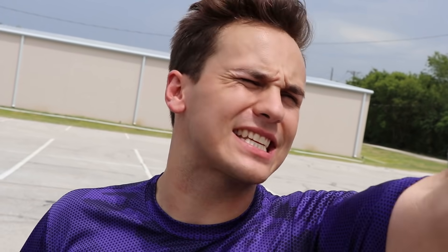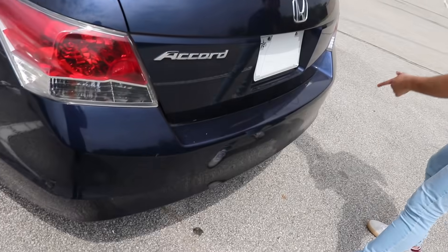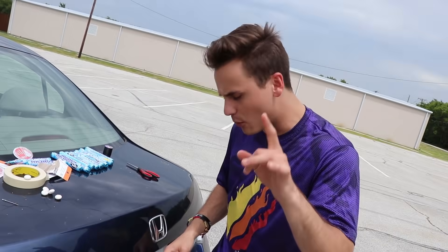All right everyone, it's time to start planning. We're getting this car moving at 25 miles an hour — that might be a little ambitious, but did you not see the Coke bottle fly like 600 feet? I almost got hit by one of those! We've got to figure out how to attach at least 10 Coke bottles to the bottom of this car and release the Mentos all at the same time.